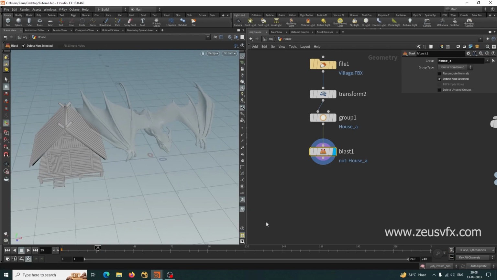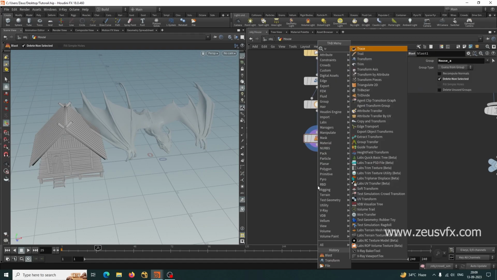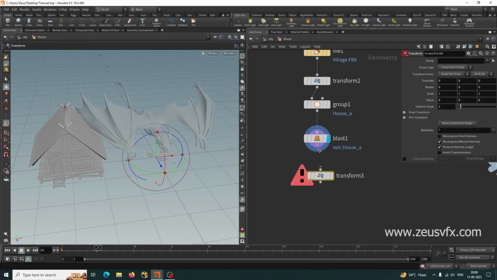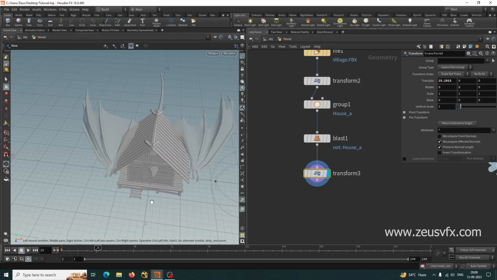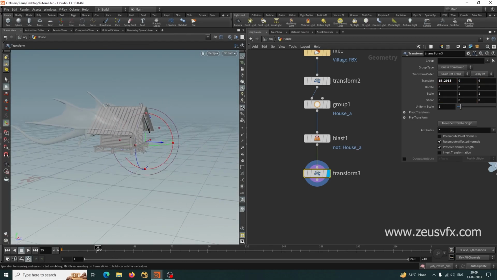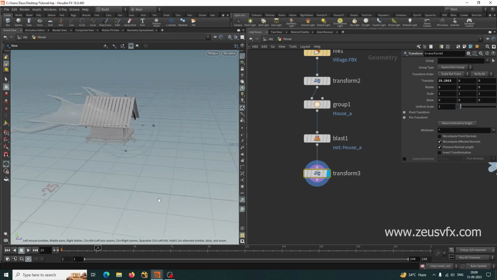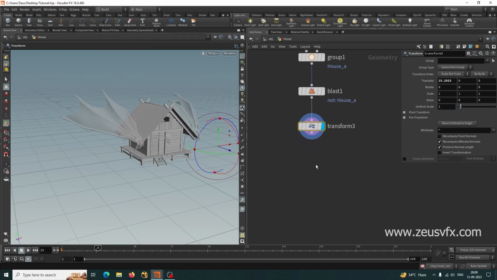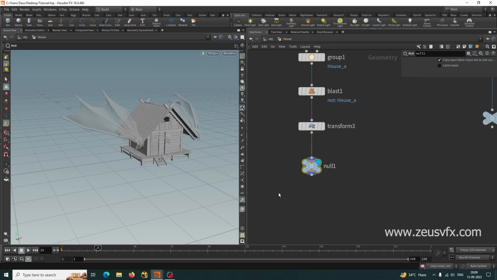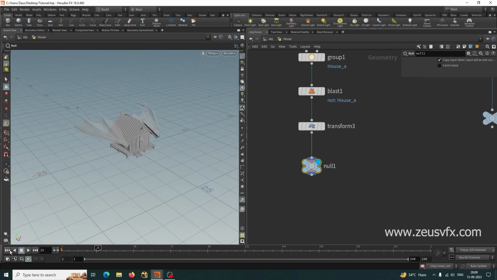This is its flight path. So let's transform this to its position. Just use null, and always save your file.